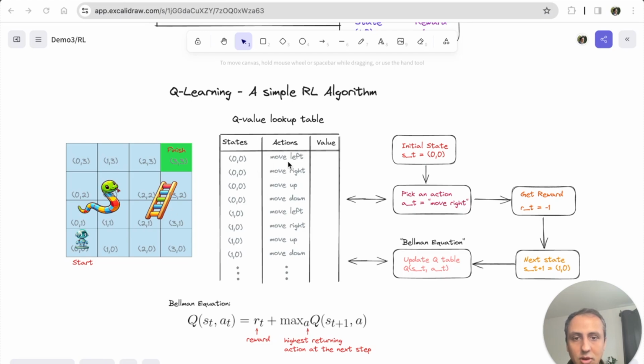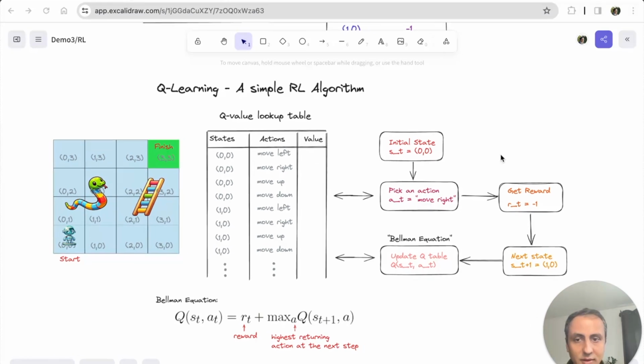So it can move left, right, up, or down. So we're going to create essentially a lookup table that for a given state and a given action, we're going to come up with this value, the Q value, that's going to help us figure out the optimal path this agent needs to take to get from start to finish. And in the beginning, we're not going to know what these values are, so we're going to initialize everything to 0.